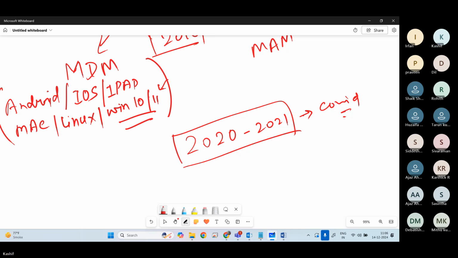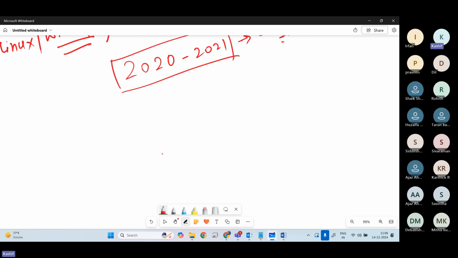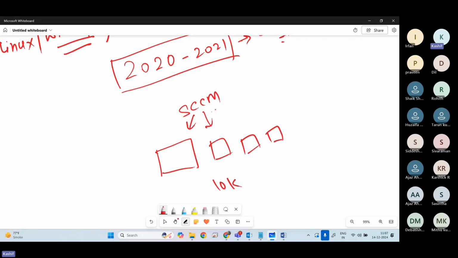So devices which were being managed, for example, you have like 10,000 devices all over the globe. They were being managed by SCCM. SCCM is primarily managing the devices on the LAN network. So you have to have the office premises LAN network, right? And devices are getting managed from the LAN network.